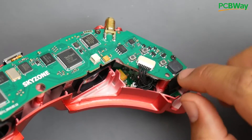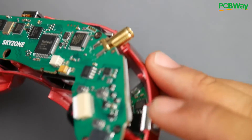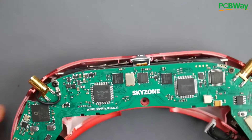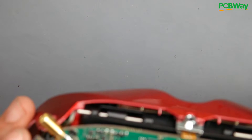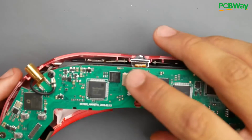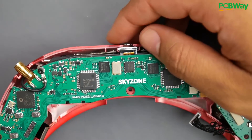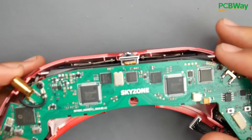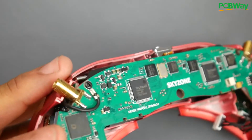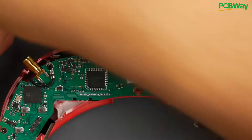We also have this connector, which is what's bringing in the voltage from the power circuit to power everything up. The power circuit is back here with the switching regulator and inductor. Up top there isn't really much to show — I think these are the LCD drivers. Maybe we could find the gyro as well, which is in charge of head tracking. They might be using an MPU-6000 or 6050. But I know for sure these are the LCD drivers. This is a really nice fat 6 MHz crystal — actually pretty big. I think it has something to do with the camera here, but I could be wrong. Also, you can see the cameras right here. Both iomway and Skyzone have done something similar — there's a lot of tension on the camera wire. But these look like flex PCBs instead of ribbon cables, which could be slightly better.